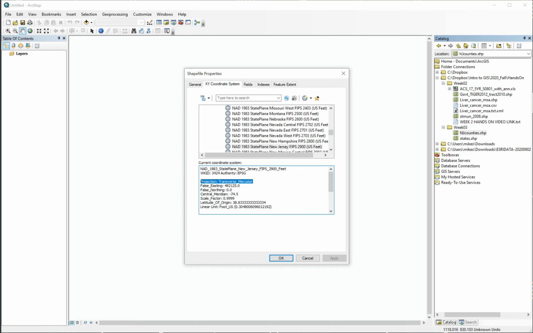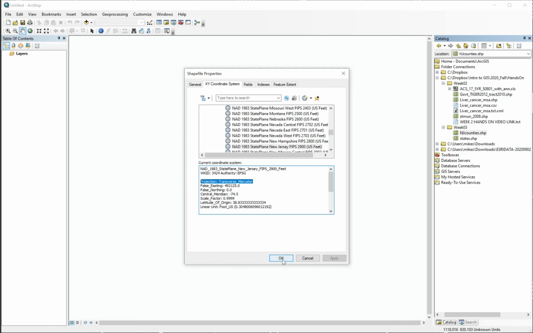So that's the coordinate system. Important to realize here is that this is a shapefile that has its projection defined. There's a separate little file, we're going to look at that in just a second, in which the data are defined as having this NAD 83 state plane coordinate system and the projection of a transverse Mercator. That PRJ file that defines the projection of the coordinate system is sometimes missing, and it's a major headache. And we're going to simulate in this hands-on what you do if that is missing. And sometimes it's a bit of a guessing game, to be honest.